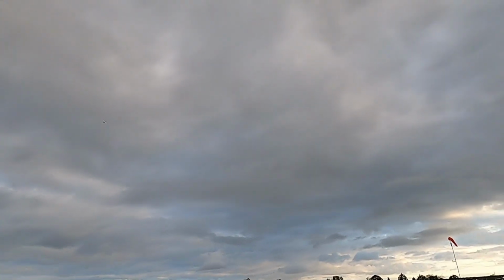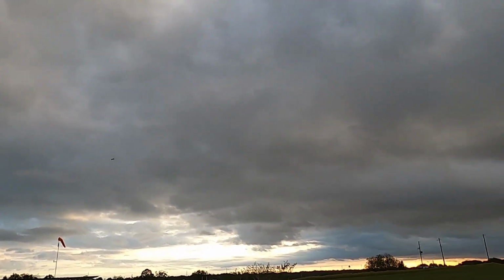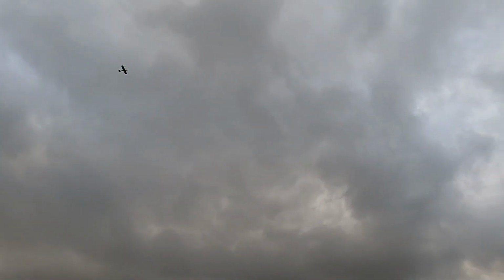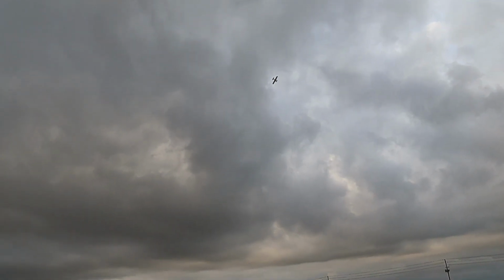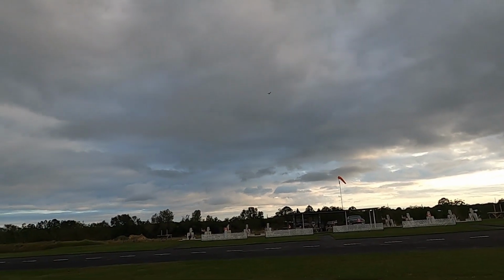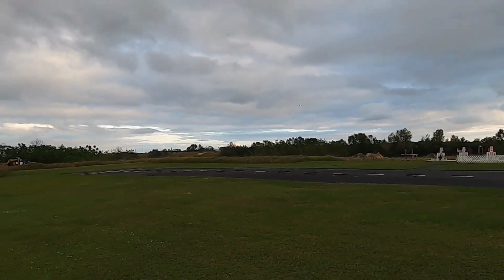She'll knife edge for you all day. I do not want to try inverted flight with that big heavy battery in her. I'm going to tell you right now, I'm chicken. I'm just not going to do it. Well, let's see. Okay, I did it up high. I'd have to hold in a lot of elevator though. Actually up elevator inverted in order to keep her going straight.